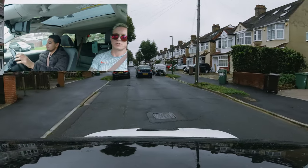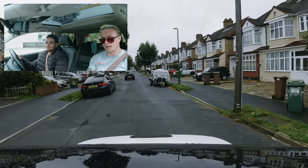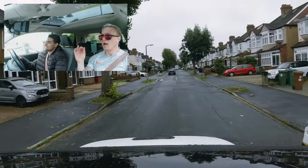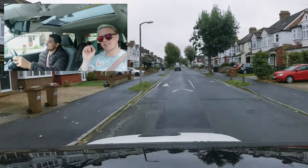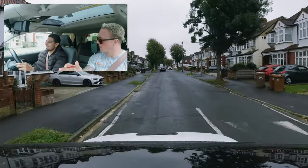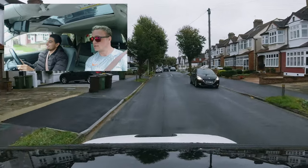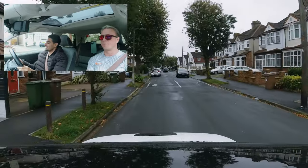On your observations, it was so nice to see that you checked your right blind spot, the most dangerous side. Again, literally a second, even less than a second before you were about to move away. We call that a double blind spot check, and good practice, very safe habit to have. Well done. Thank you.